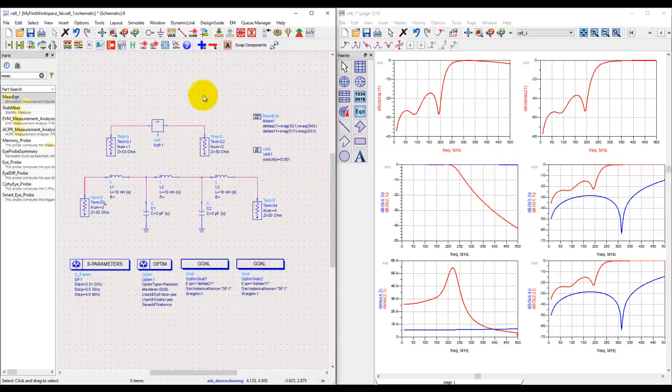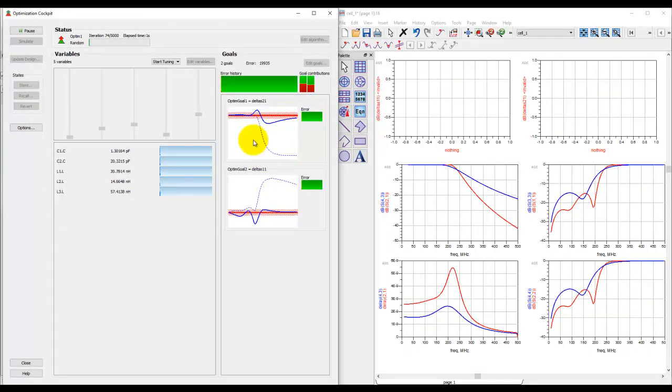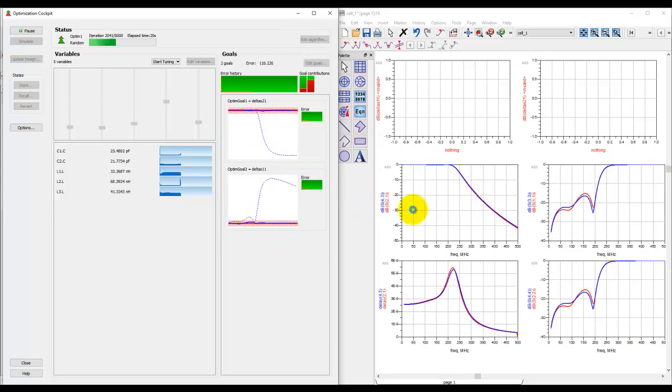With these two basic setups done, let's start our optimization process, and you can start to see ADS changes the values and start matching the red curve without us having to worry about what frequency, what should be the spec and things like that. So once ADS starts going through this optimization process, you could also use some of the hacks to change the optimization engine.